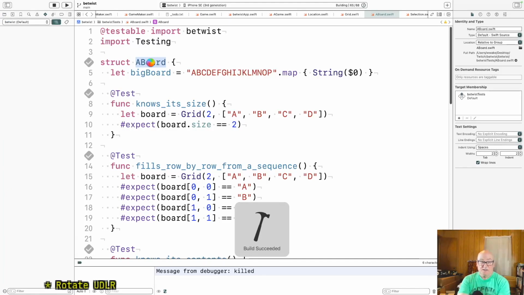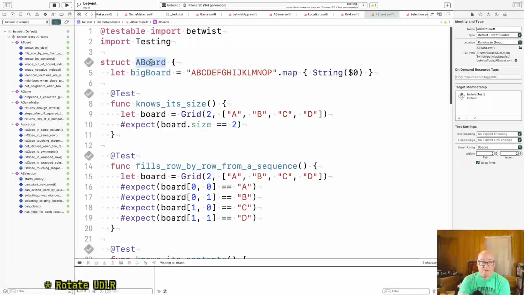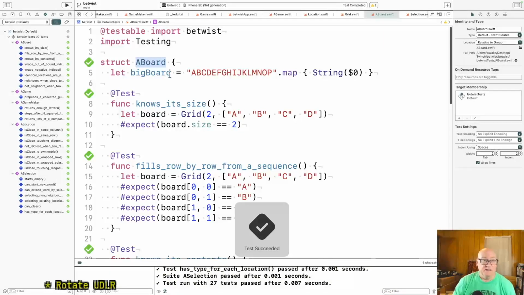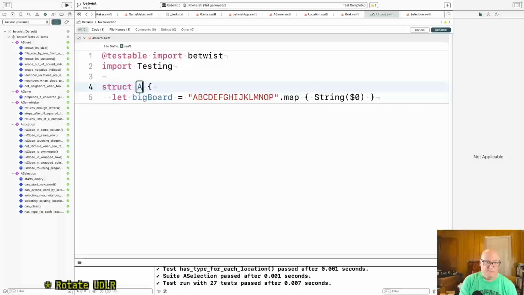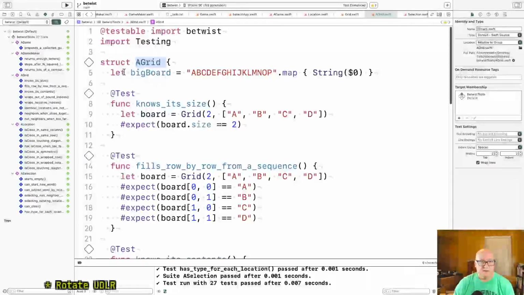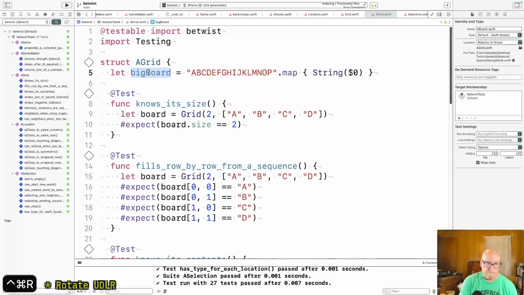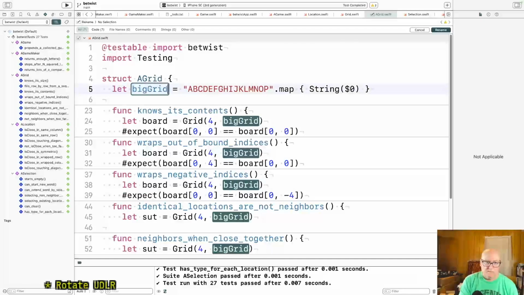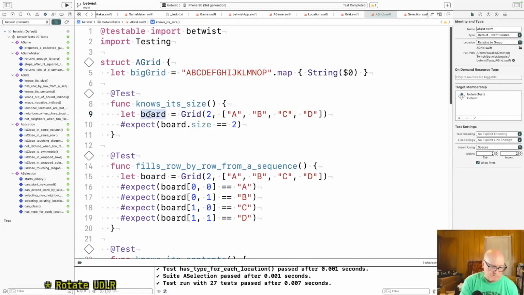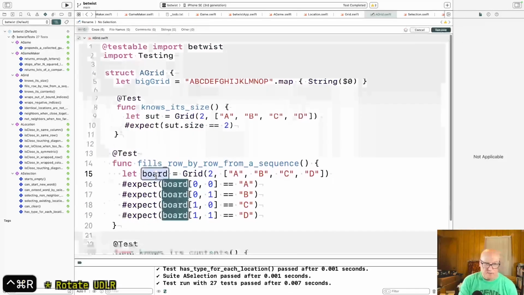Now our convention is really to use SUT, system under test, so they should have been doing that in the first place. And then I wouldn't have to go through and modify all these. And you can see one reason for SUT.